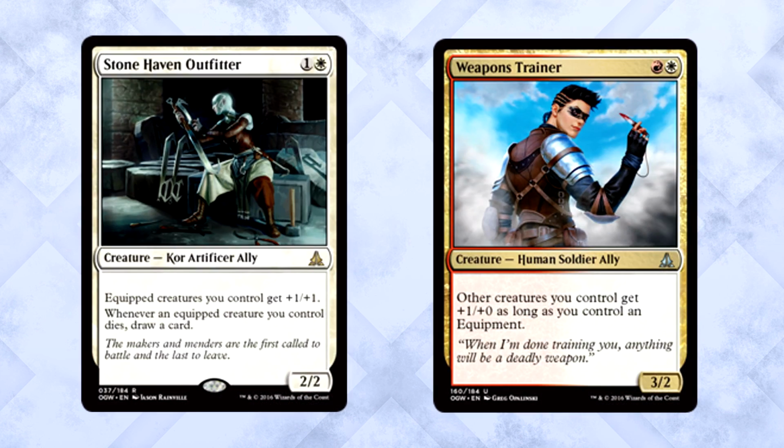The core of our equipment package is in the 2-drop slot. We're running 4 each of Stonehaven Outfitter and Weapon Trainer. The Outfitter buffs all of our creatures with equipment attached in addition to letting us draw cards when they die. That's just pure value. It oozes value.